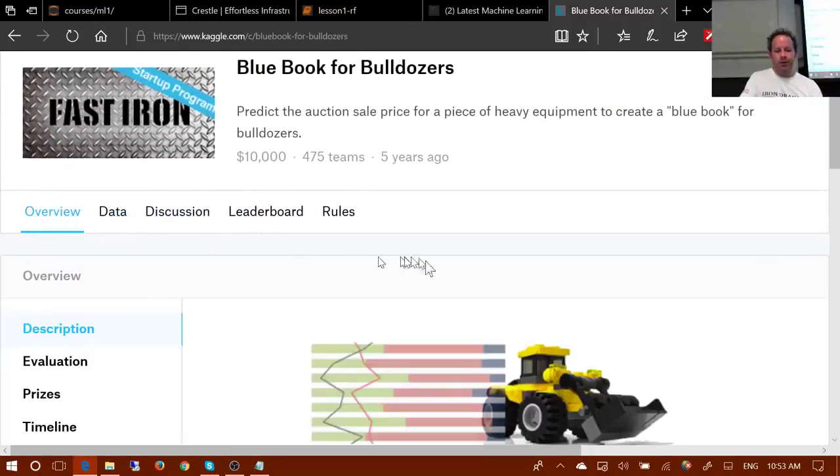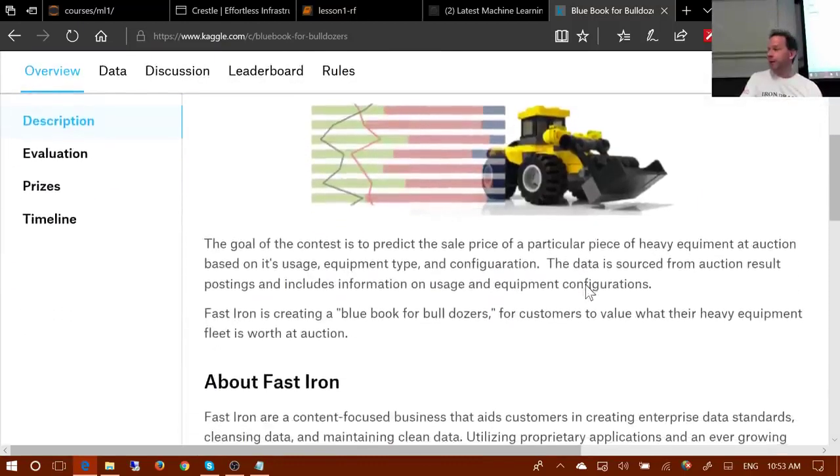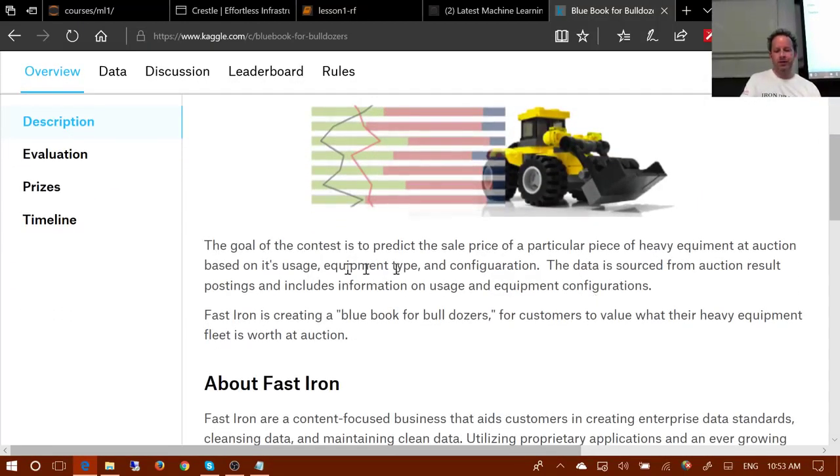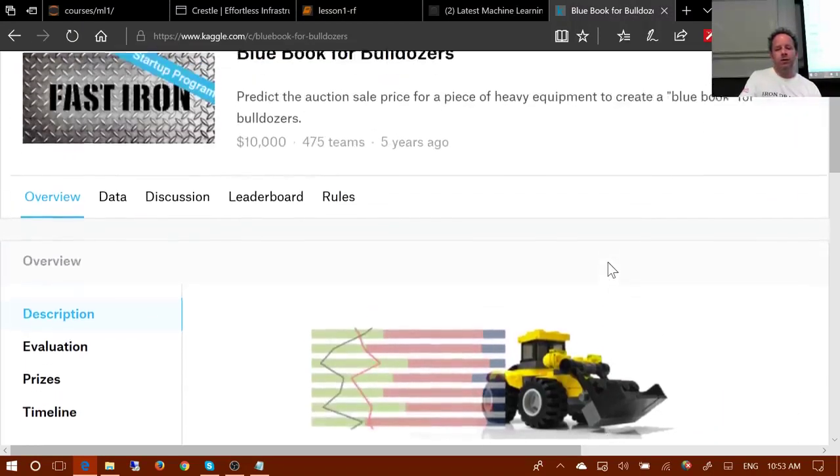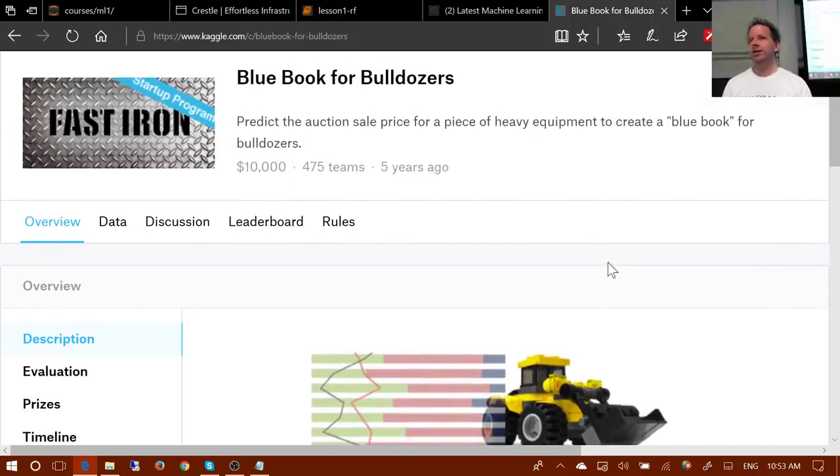So we first of all want to understand what the goal is, and I suggest that you read this later, but basically we're going to try and predict the sale price of heavy equipment. One of the nice things about this competition is that if you're like me, you probably don't know very much about heavy industrial equipment auctions. I actually know more than I used to because my toddler loves building equipment, so we actually watch YouTube videos about front-end loaders and forklifts. But 2 months ago, I was a real layman.